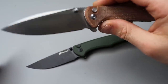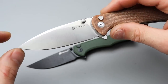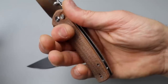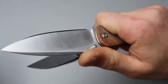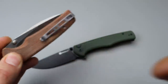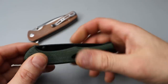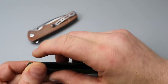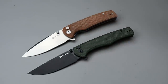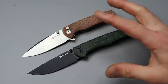Now this one has a little bit more of a drop point, almost spear point-ish, or you could say a small belly drop point. Beautiful Micarta again, a little bit more comfortable in the hand. It also comes in 9CR — so we have 9CR18MOV here and D2 here. And it is coated, at least on my option, so you're not going to have to worry about corrosion. I want to know down in the comments which one would you prefer: 9CR18MOV or D2?